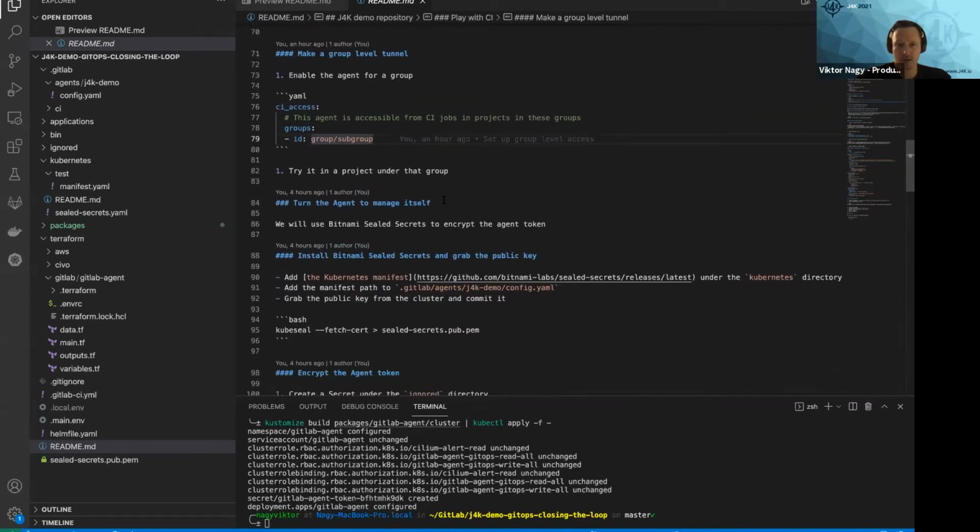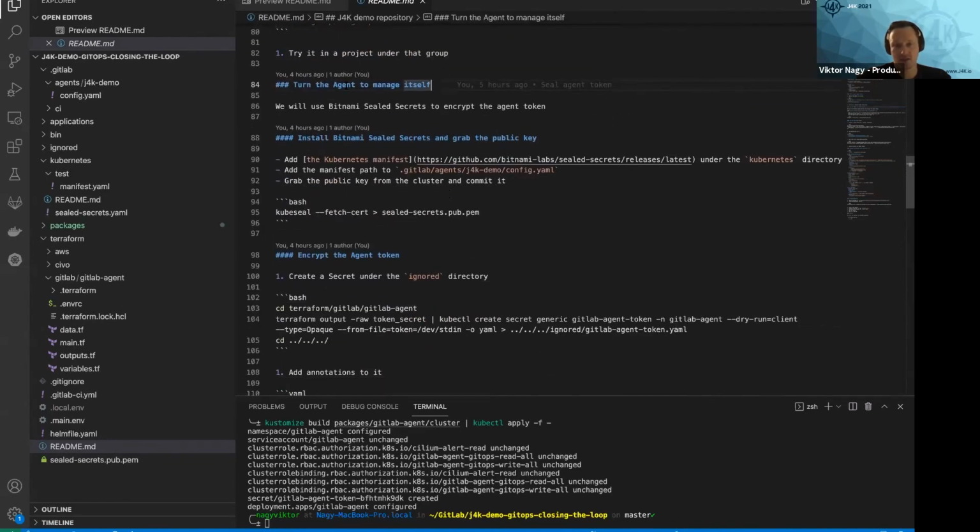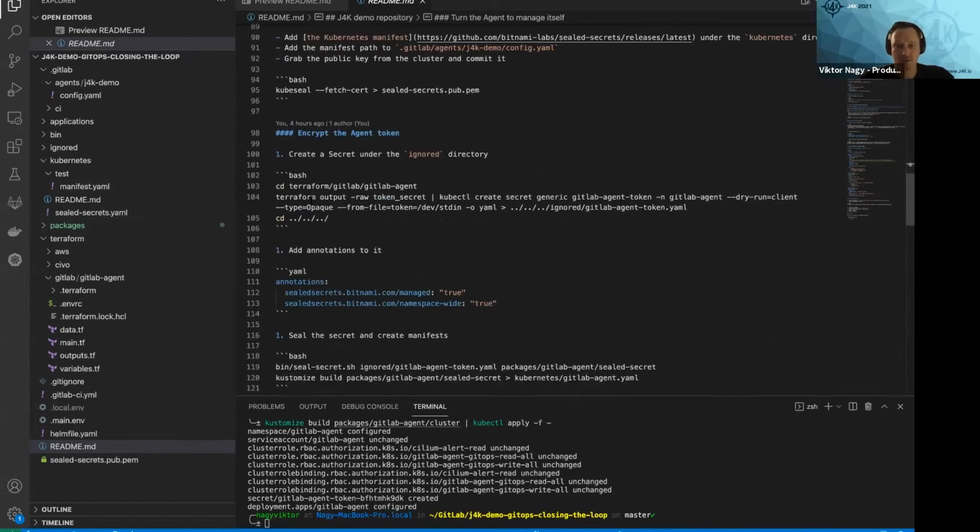Once we have that, you can actually turn the agent to manage itself as well. For that, why I have sealed secrets in this repository is because I prefer to use sealed secrets for secrets management, and you can install sealed secrets from its manifest. After that, you can grab the public key and commit it into the repository, and you can encrypt the token that we used before using sealed secrets using the public key, and store the encrypted key in the repository.